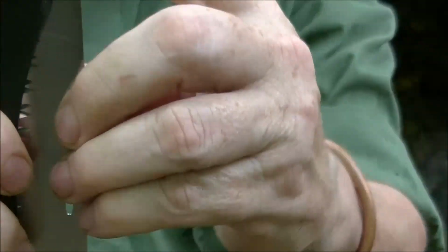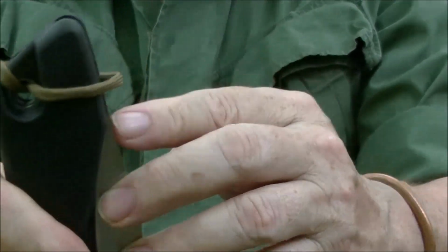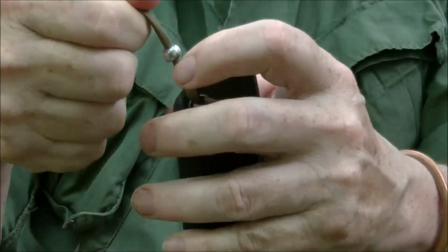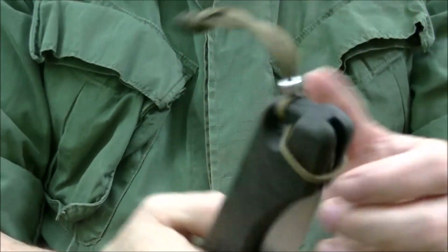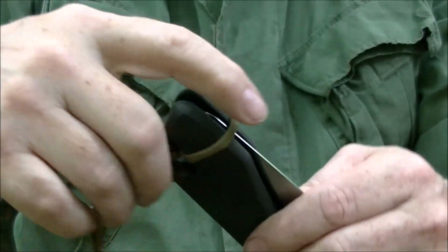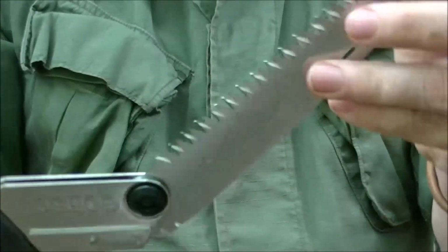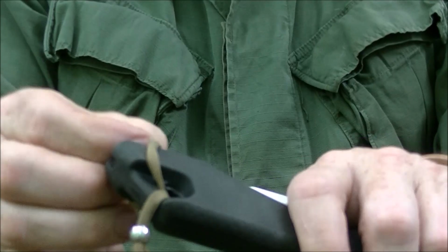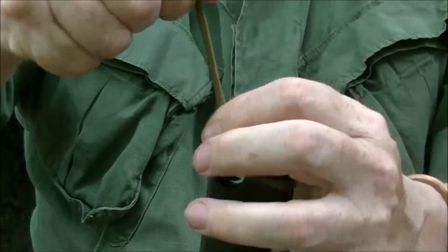There's a good three-quarters of an inch of blade above it. It won't roll up and come completely out of the way. It stays under tension right there. So just riding in the pack, it ain't gonna come loose. But to get it out, all I gotta do is slack that bead, grab it, and pull back. Out comes the blade. Put it back, I close the blade, I roll that loop back down, do a sideways rock to pull the tension and slide the bead down. Pretty simple, huh?